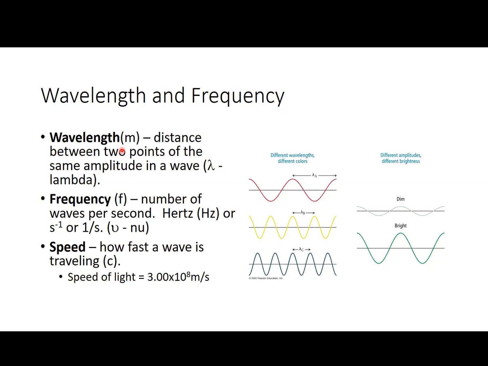It is still a speed, which means that if we're traveling some distance, it takes some amount of time to get there. So the light that we get from the sun, 93 million miles away, traveling at this speed, takes between 7 and 8 minutes to get to us. So if our sun were to explode all of a sudden, we wouldn't know for 7 to 8 minutes. And then we'd find out in a big way.